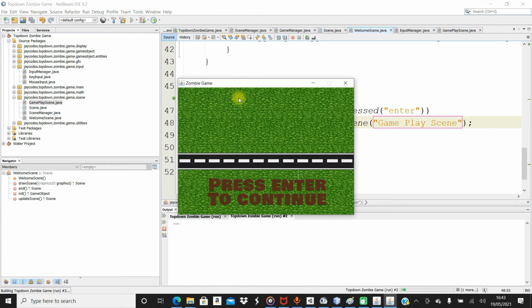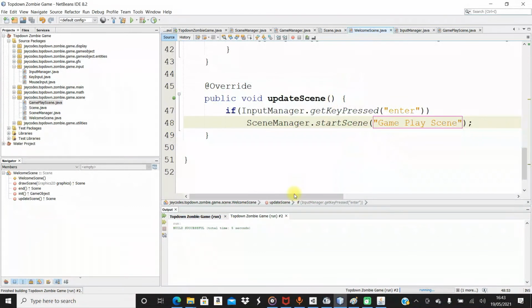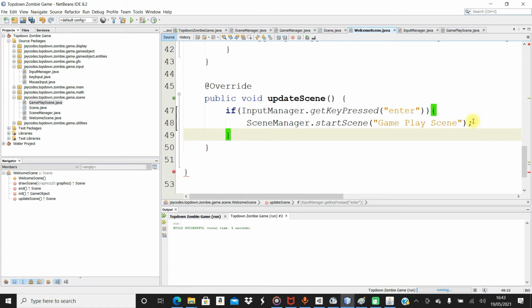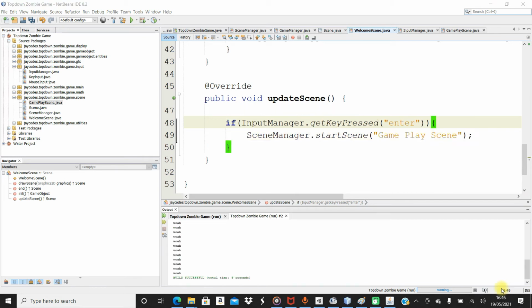And now when I run this, when I press enter, okay, it's still not working. I have no idea why. Let me just do some debugging. In fact, let me just pause and then I'll debug this and try and figure out what the problem is, and then I'll get back to you guys.